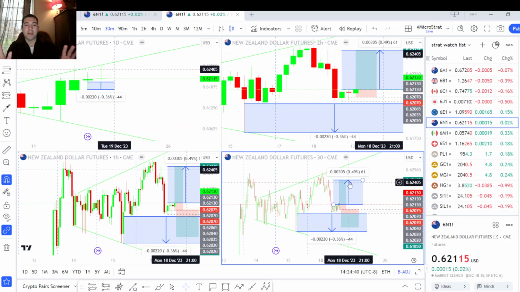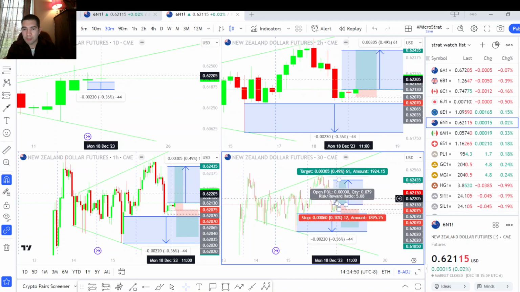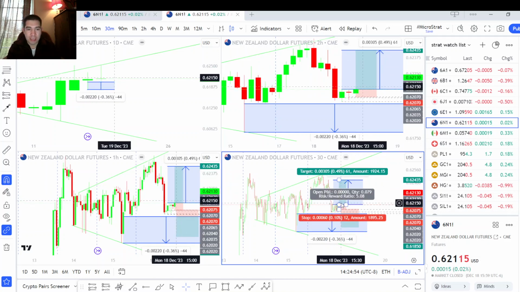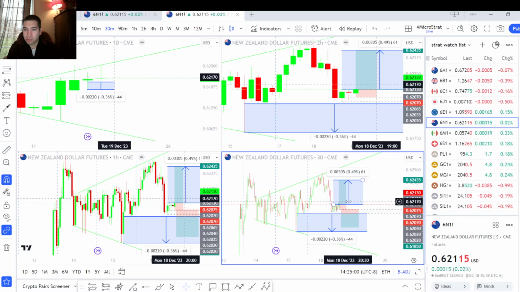And I'm not guaranteeing you guys anything happens or anything like that. These are just trade ideas. You know, do your own due diligence. I'm just giving you an example of something that I might be doing. But yeah, once the market opens, because this is a nice, good risk reward point, I'd probably go long. Hopefully I don't get stopped out at the 50% point. See what happens throughout the session.